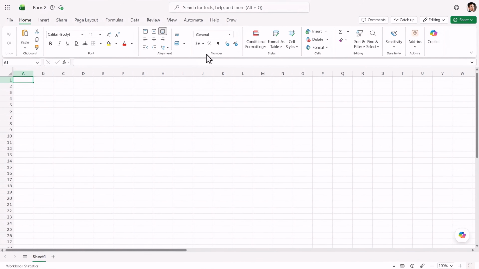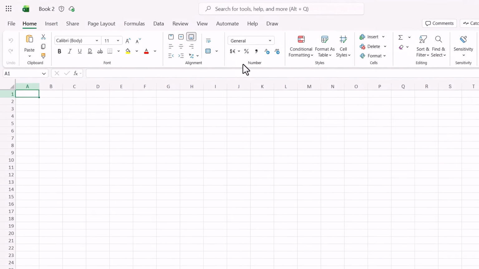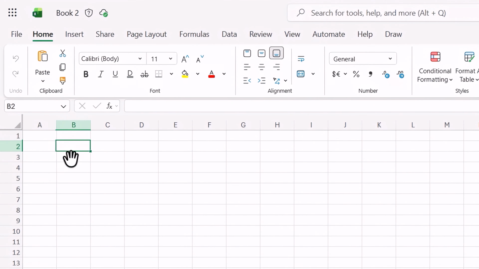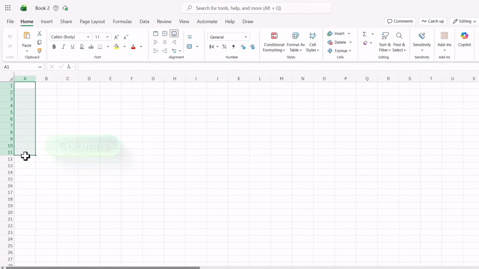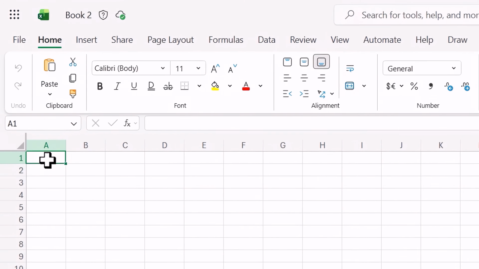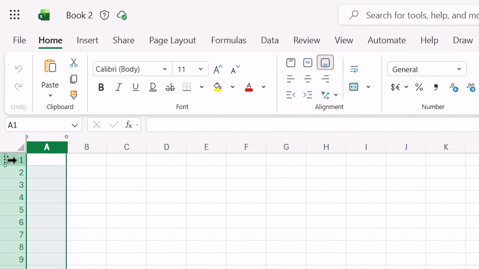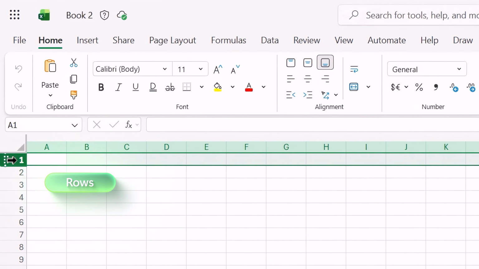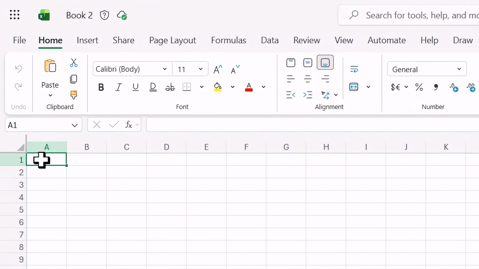So now let me define a few core names and concepts that you'll use when you work with Excel in this workbook to manage data. So each field or rectangle that you can see here as I'm highlighting them, these are called cells. Then you have columns, and those are the vertical lines of cells, and those are represented with letters on top. Next, you have rows, and those are the horizontal lines, and those are represented by numbers. For example, the upper left cell is called A1, A for the column name, and 1 for the row name.